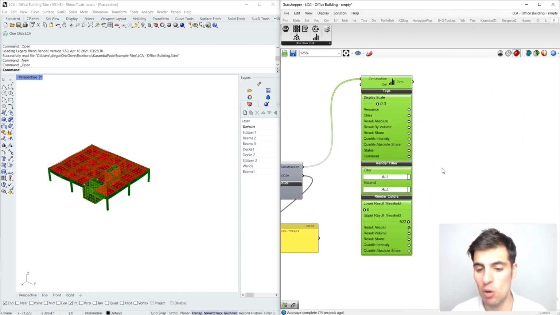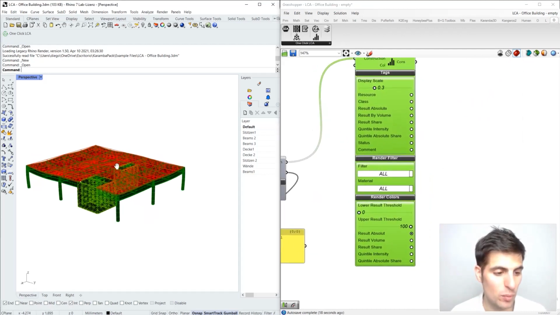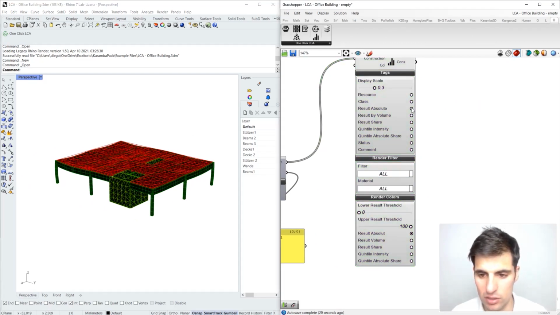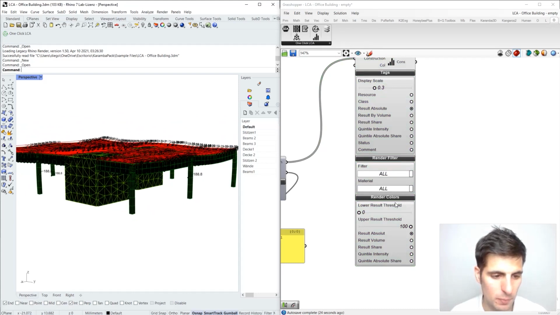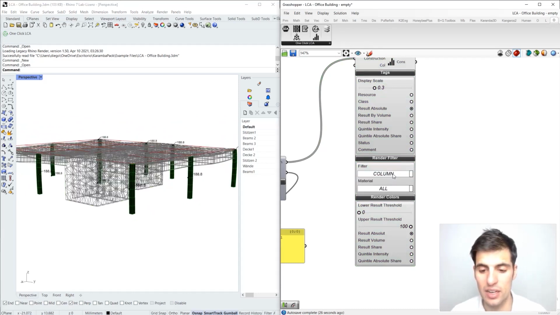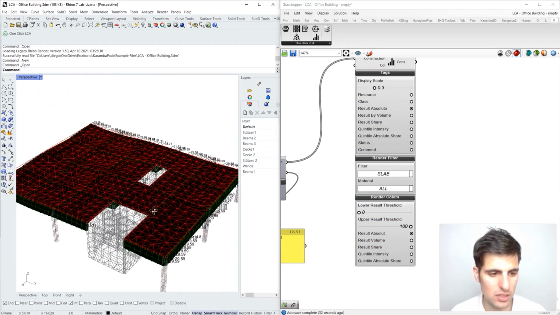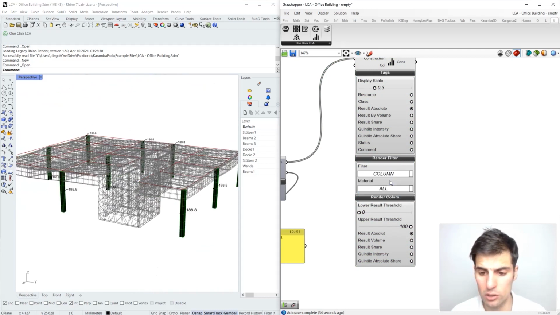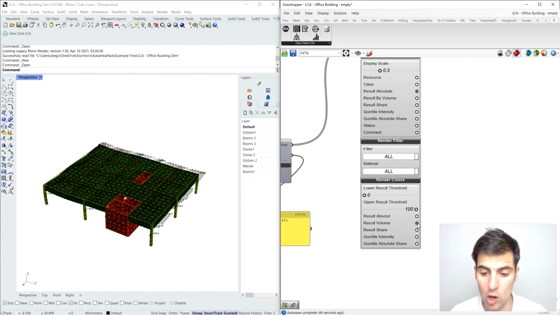And here we have different options. We can either show the results numerically. So for instance, result absolute, and here you can see all my results. And again, you can also filter your classes. These are my columns, and these are my walls, and these are my slab. Of course, this is my slab. And also, you can actually use the color options as well, right?